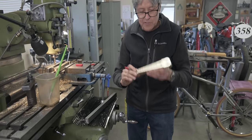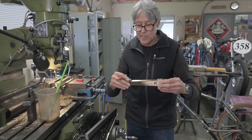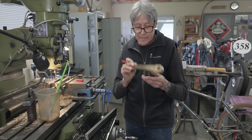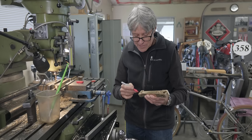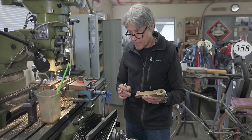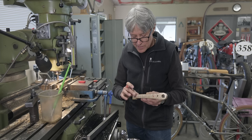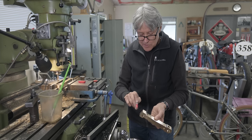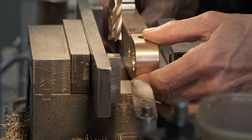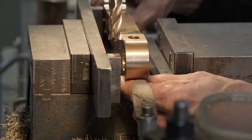Because I still have these. This is still a rectangle on each end, so I can hold it. So I'm leaving this part here so that I can put it into the rotary table with the chuck, hold that, and then I can mill a circle, an arc. And it just fits on to the height blocks, just.